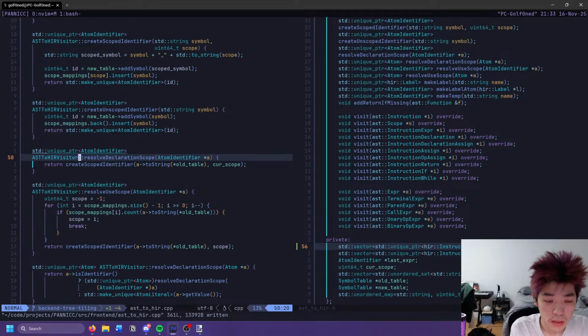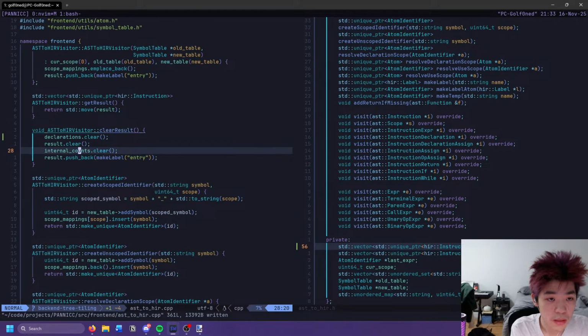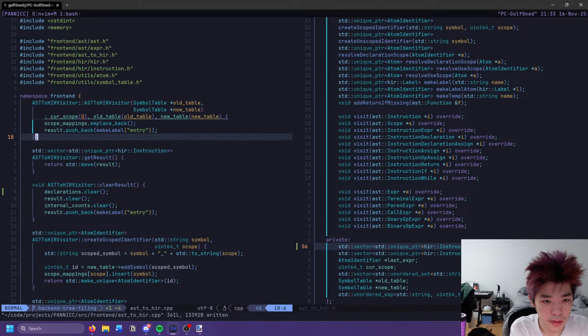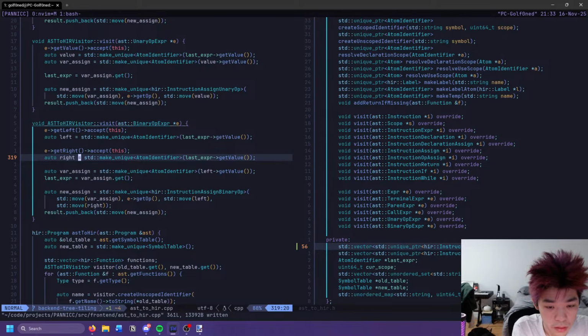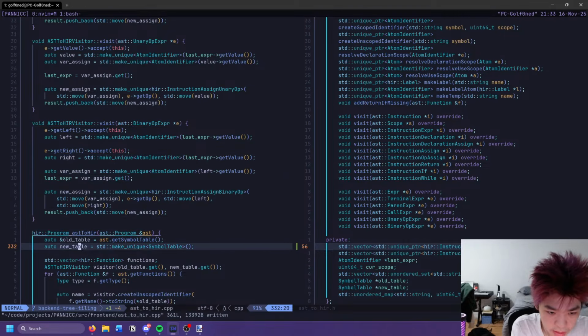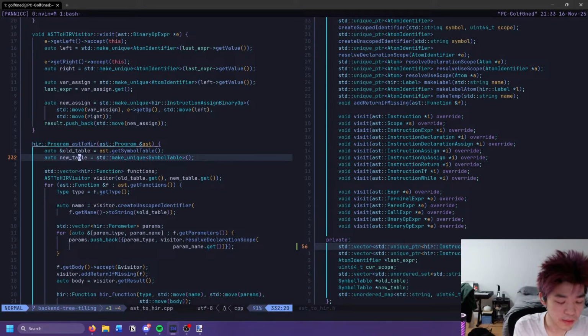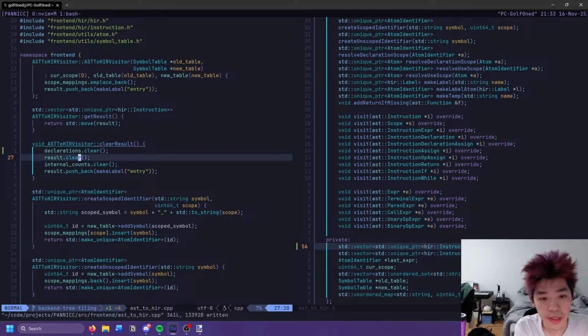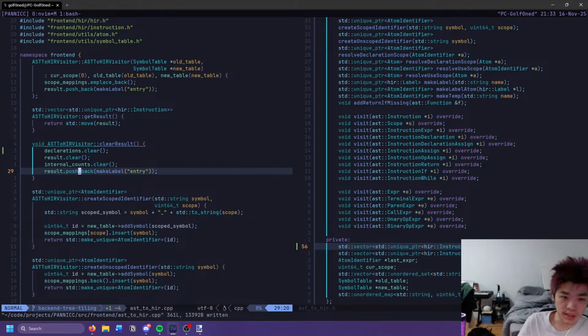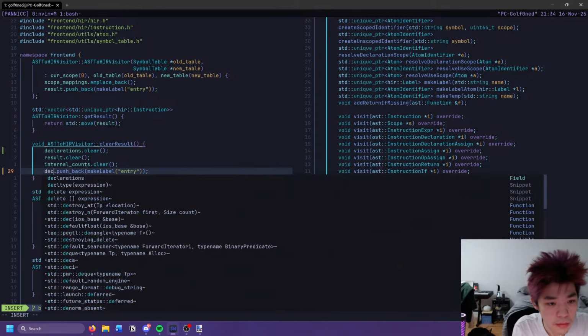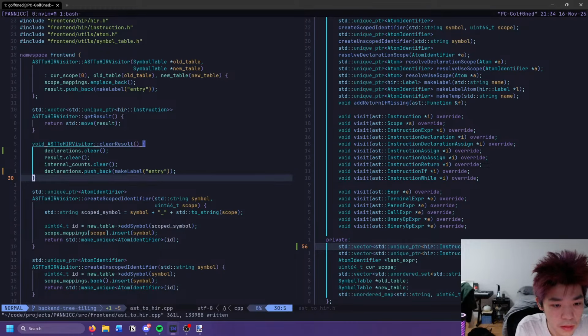Okay, I think that's fair. If the entry label is going to be the first label anyway, what we could do is just push the entry label onto declarations. Yeah, we could do that.